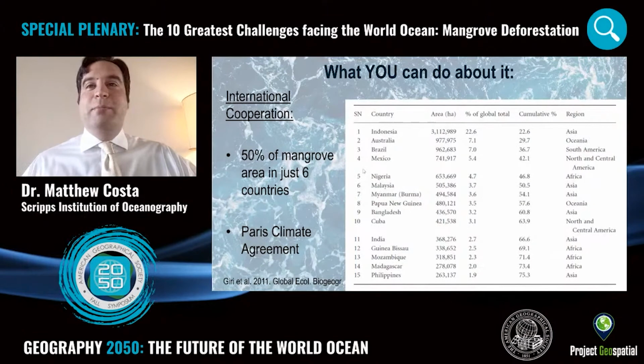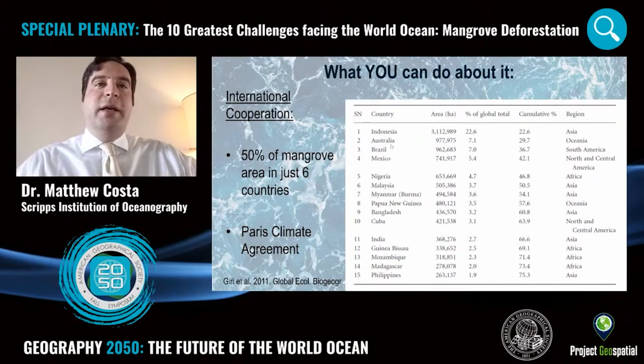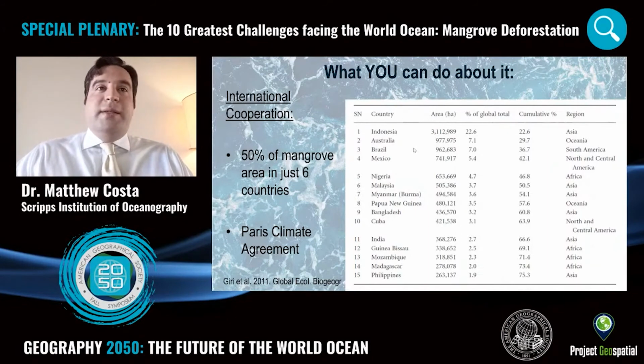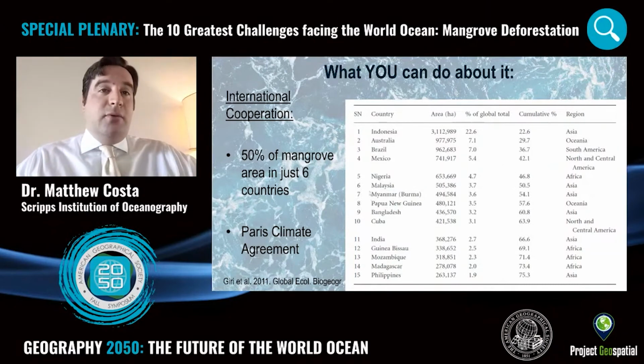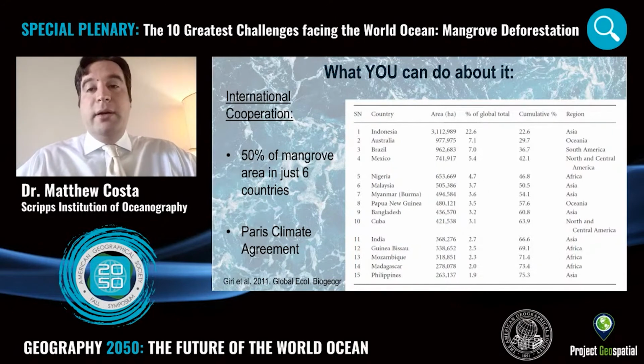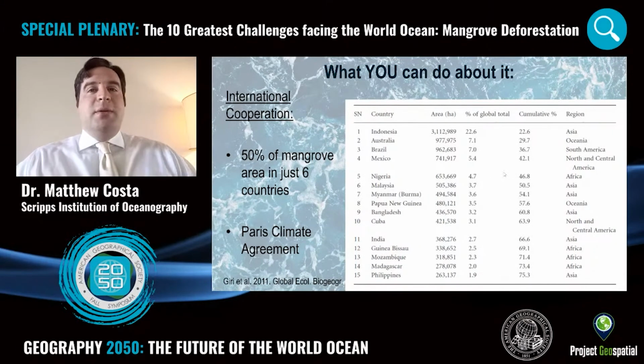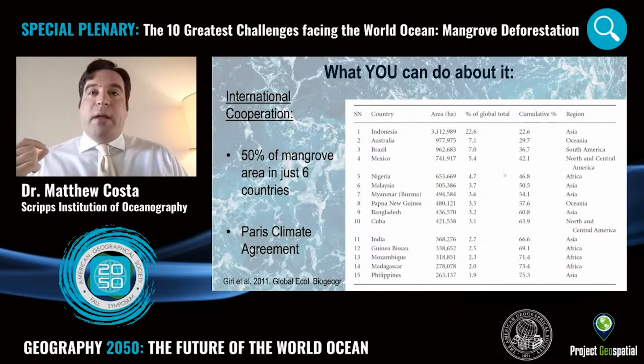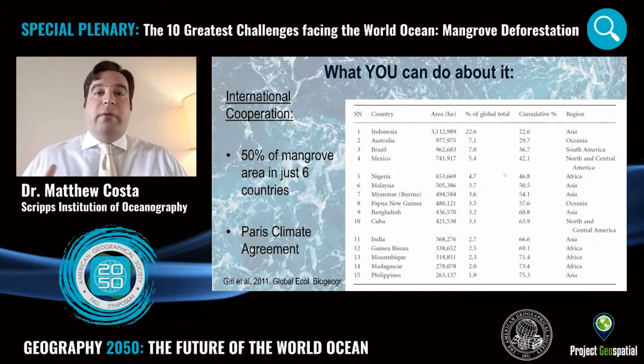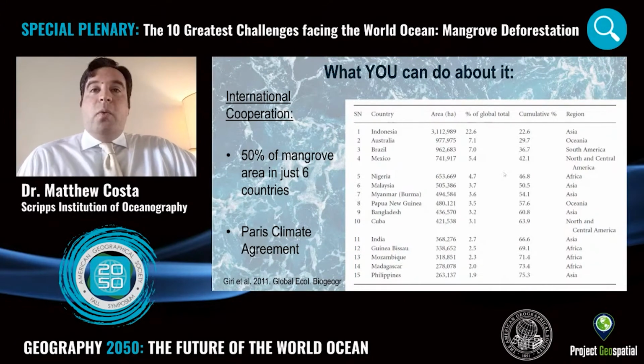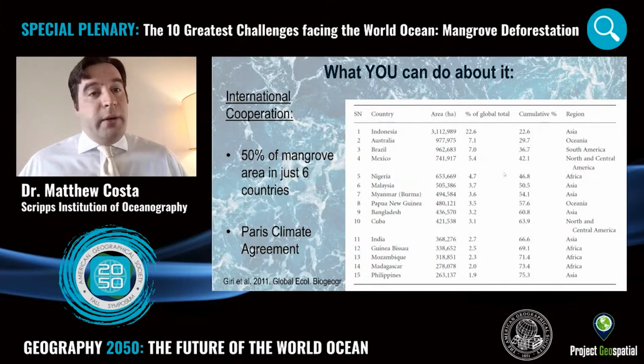Look at this graph, which shows the top 15 countries ranked by their mangrove area around the world. One hopeful piece of information from this is that 50% of the world's mangrove area, if you see it goes down to here, is in just 6 countries. And 75% of global mangrove area is contained in just 15 countries. So what that means is that if just a few countries set really ambitious goals for protecting coastal environments and using them for climate change mitigation, the global mangrove deforestation problem would be essentially solved. And what this requires is international support and pressure.